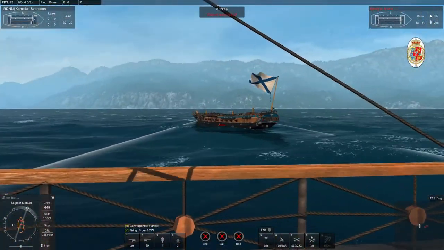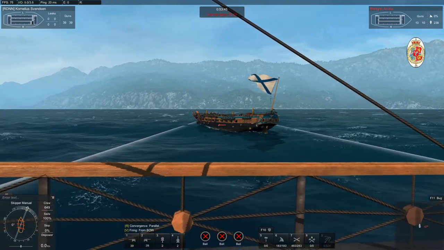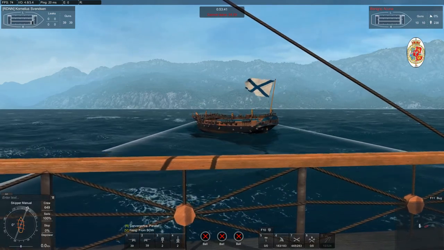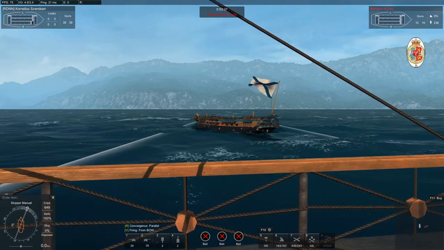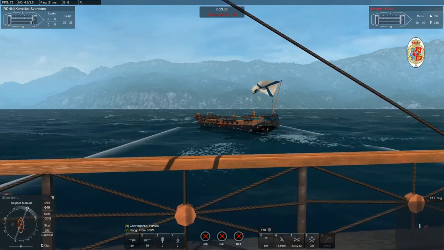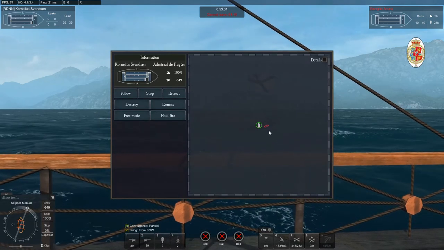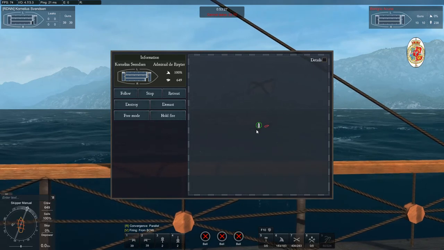Now, let's start firing at a target. This trade ship has kindly agreed to being dismasted and used as target practice for this demonstration and your enjoyment. You'll notice that I am at an angle. If I move up the map, you'll see here that I am at an angle towards him. I'm not flat broadside to broadside.